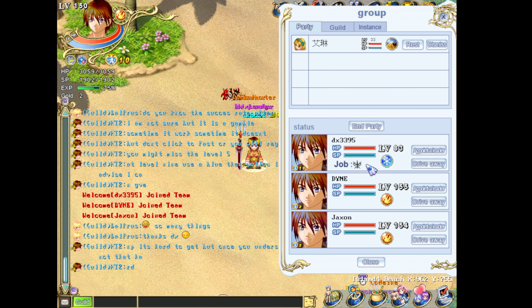Like, DX is, as you see here, a reborn killer. So, I intend to do DX as the reborn killer. Dine as a, I'm not sure, reborn knight or something else. I'm not sure yet. But one of these two is going to be a reborn something that I don't know yet.